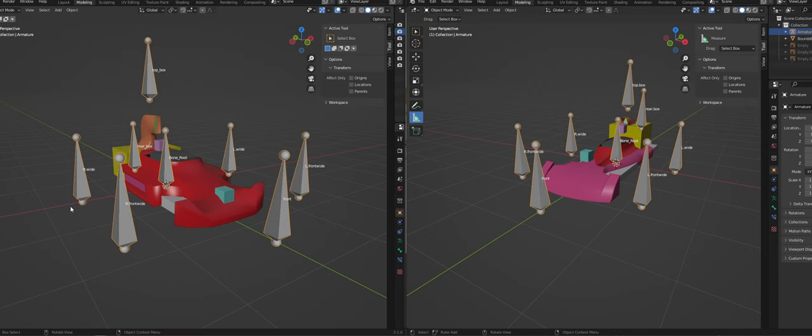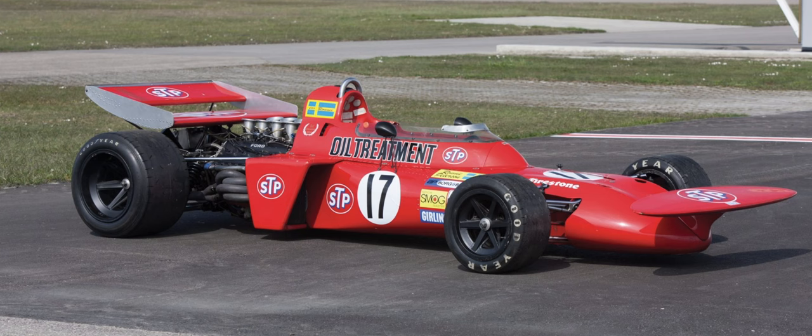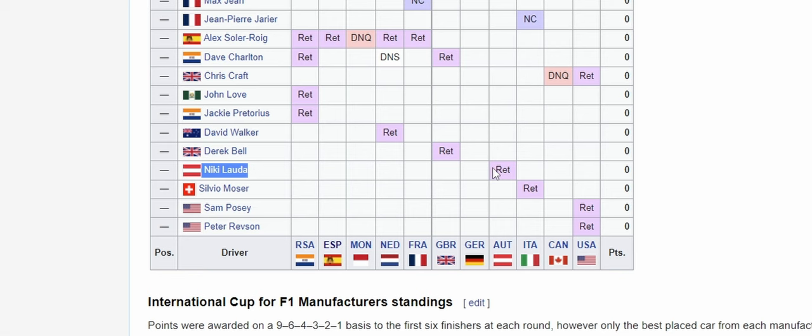Now, there is a little bit more to this, and let me run you through this. Niki Lauda here? He entered in 1971 in the predecessor in a March, much like Hunt drove later. So he had his first race in the March 711, which is this thing. He entered once and retired once. Did not do particularly well. That was not depicted in the Rush movie.